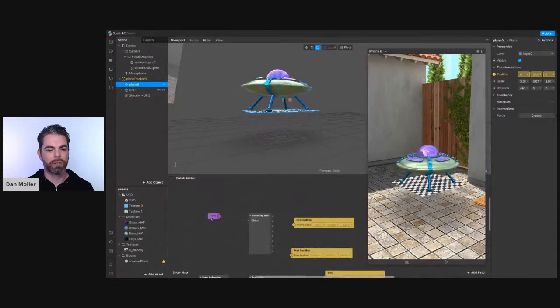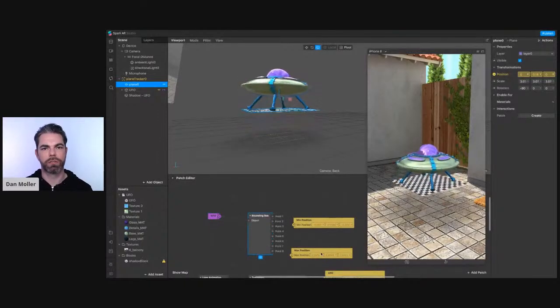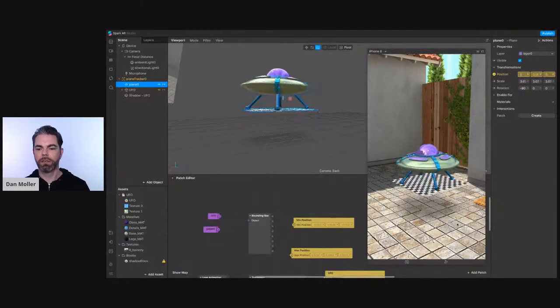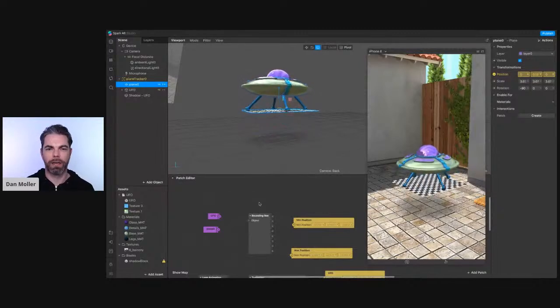And now you can see we're passing the UFO object into the bounding box in order to generate that shadow. So what we can do instead is just grab that plane and bring that into the patch editor. I can now connect the plane object to the bounding box instead. And you can see that shadow is now no longer pulsing. It's looking nice and stable. Now, because we're not actually ray tracing here, we don't actually have lights shining on that plane object in the scene to cast that shadow.